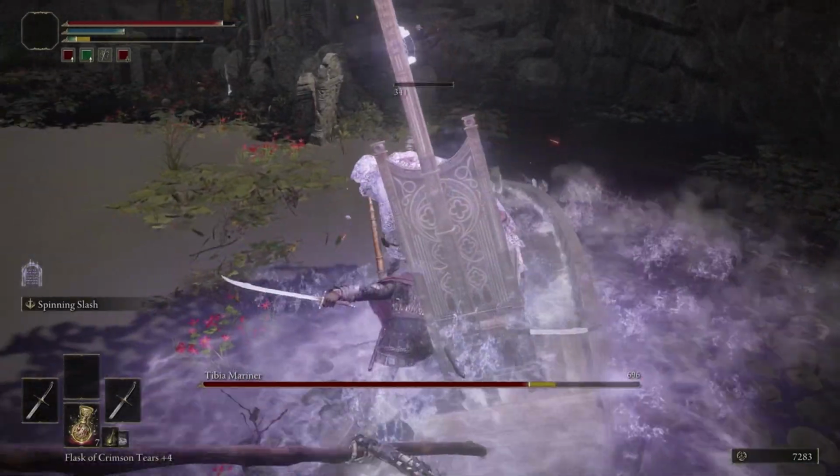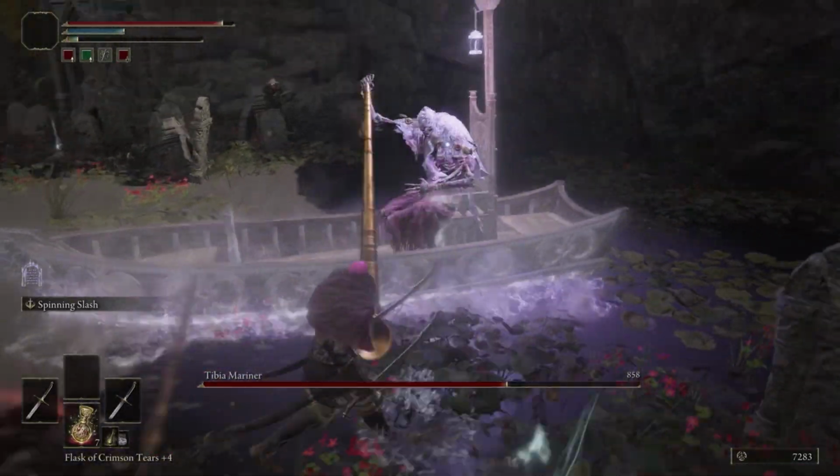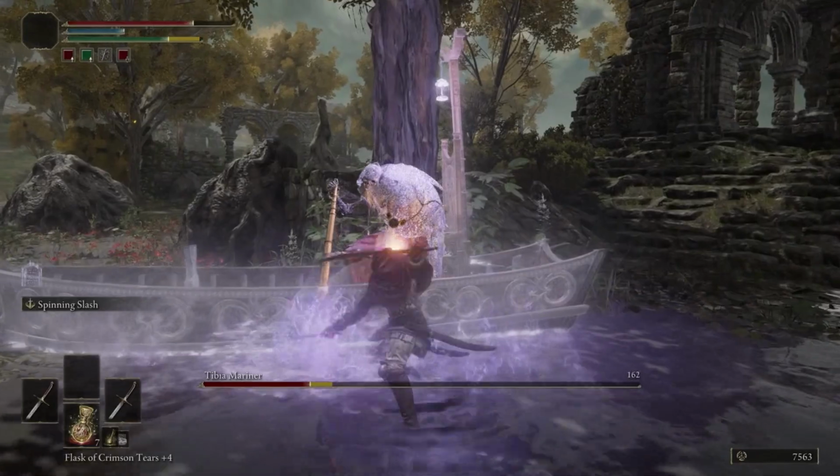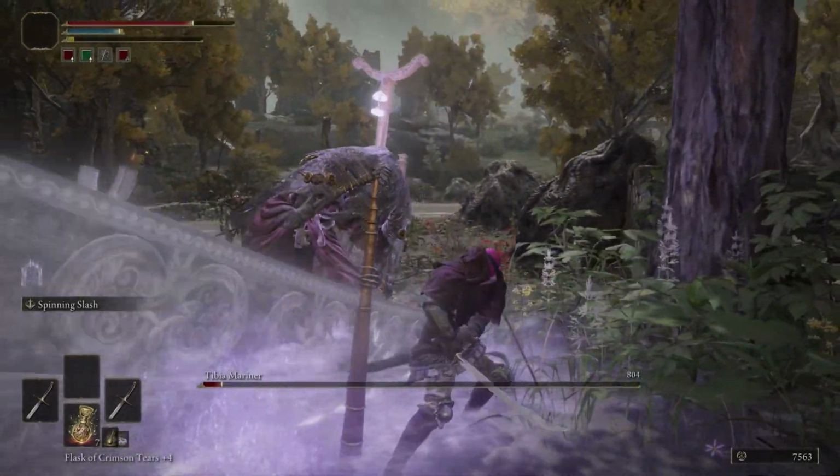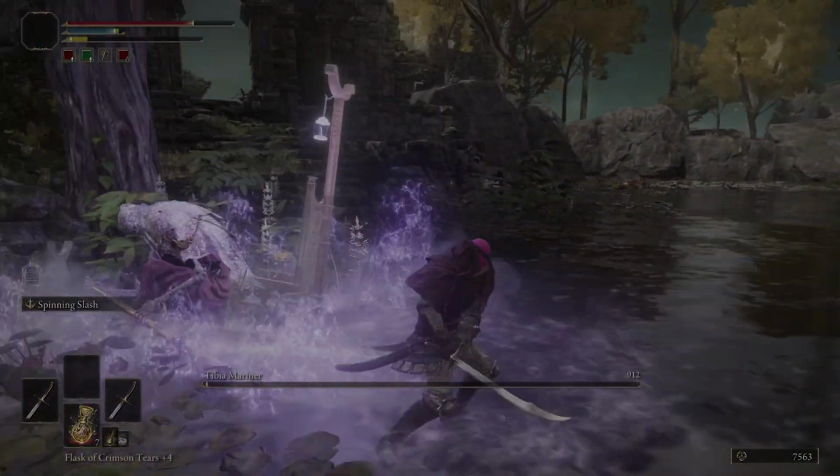Without Infinity Stone charged skeletons, the Tibia Mariner is a glorified punching bag. I really like the visual design of its attacks, and even though it's one of the easiest bosses in the game, there's just something rewarding about casually dunking on it.